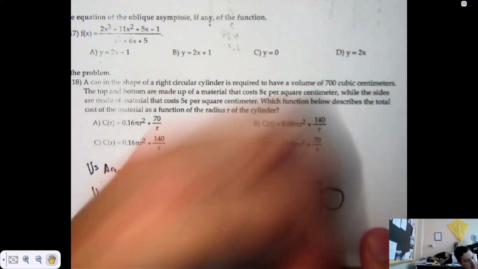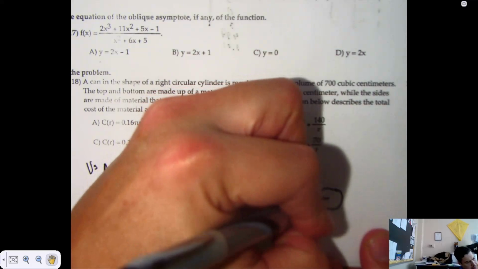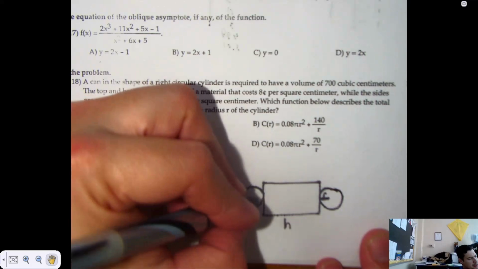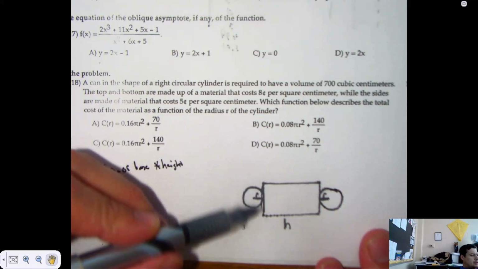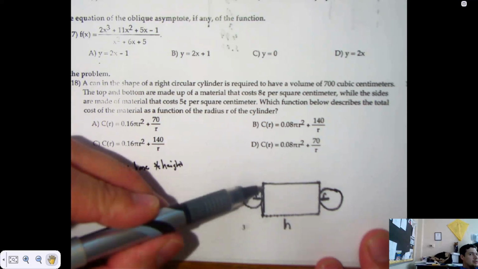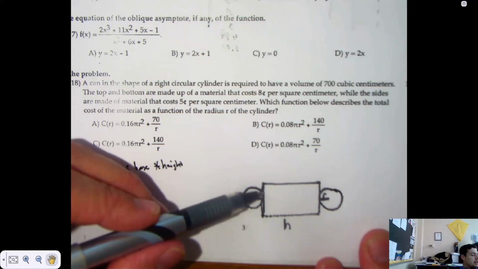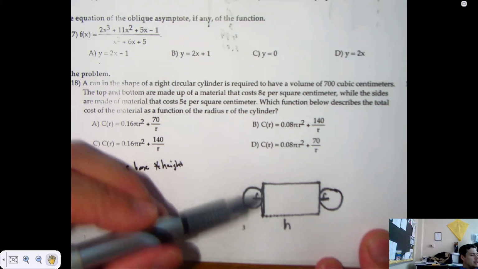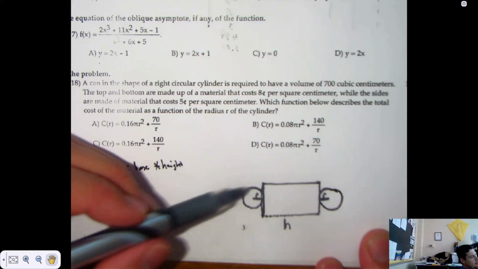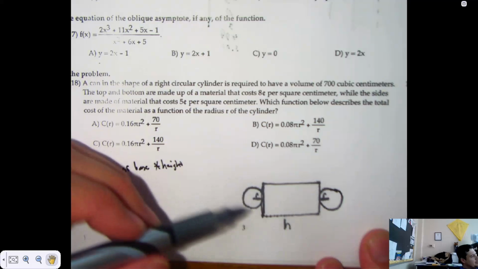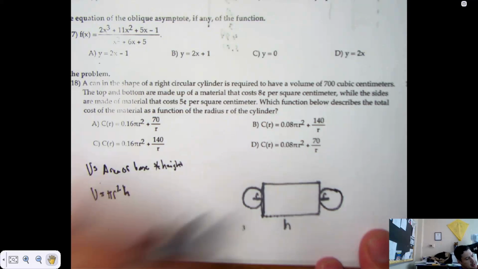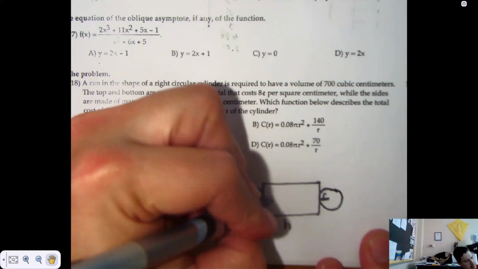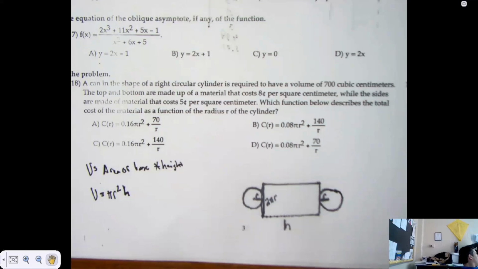This will be my height. About all I really need for the circles is radiuses. The width of this rectangle, it's actually the length. It's usually actually longer. You don't realize that, but it's wrapped around this circle. How do you find it if it's wrapped around that circle? Circumference, that's right.